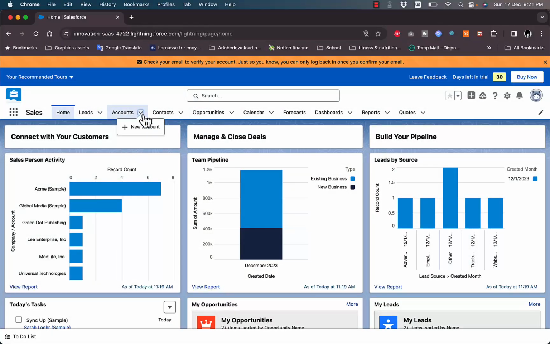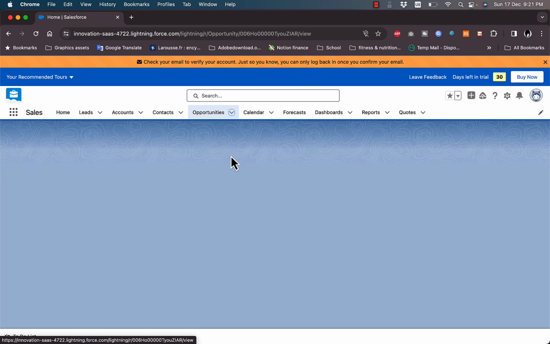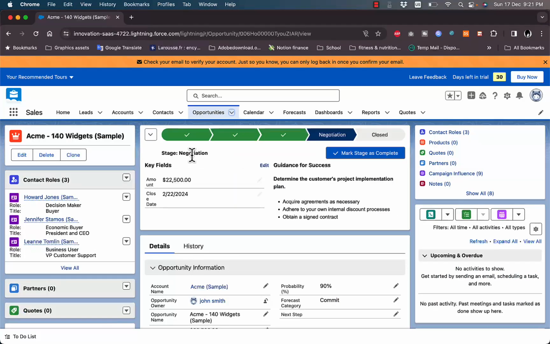In the accounts here, I can add a new account. In the contacts, I can create a new contact. Opportunities, I can create a new opportunity or view the recent records. These are of course some sample records made just to view how it works. So let's click on one of them to view it in action. So the stage is in negotiating.